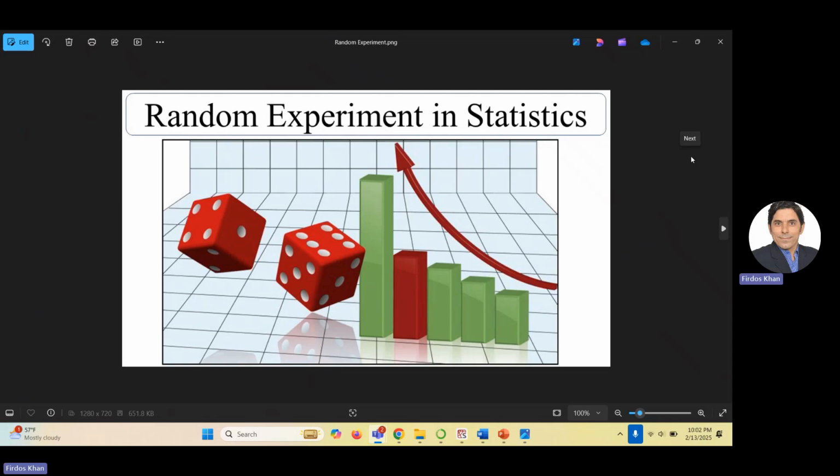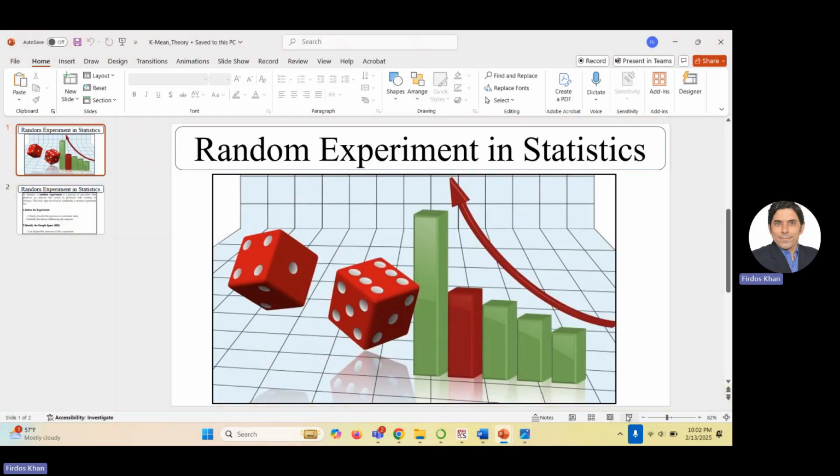So guys, in this video, I would like to explain about random experiment in statistics. You may know about the experiment, but we will talk about random experiment which we use normally in statistics. And you may know that random variable is a concept which has its origin from the random experiment, because the values of the random variable can be determined by the outcome of the random experiment, which is the basis, of course, in statistics. So let's see how we can define random experiment, and then I will give some examples from real life about random experiment.